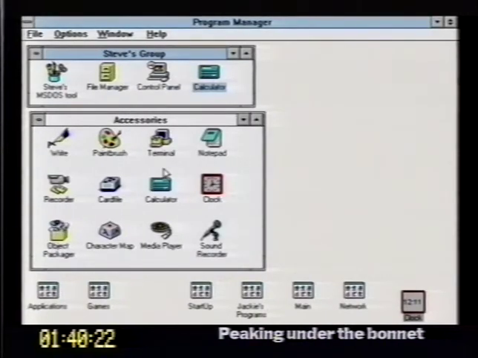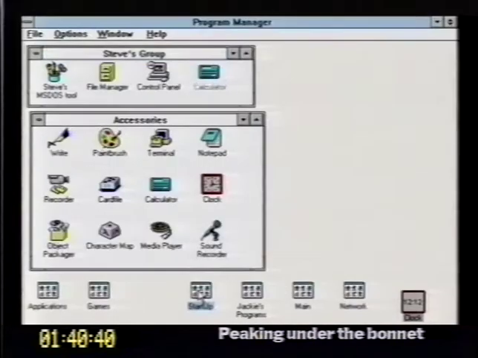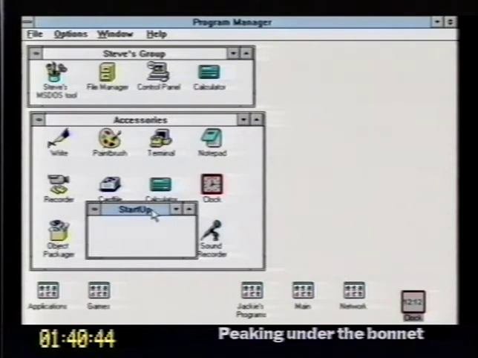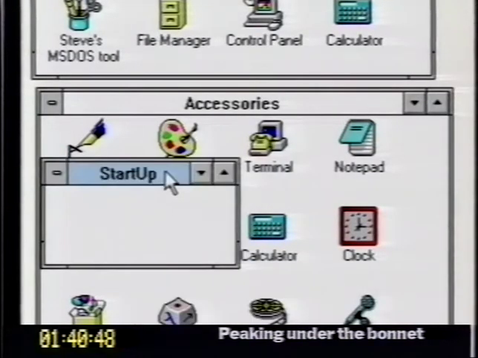Now, there's another very useful tool within the Program Manager called the Startup group, which, if you remember, we saw earlier on. There it is, a Startup group. Now, by placing application icons into your Startup group, they will automatically open whenever you come into Windows. Oh, that's neat. So if we just open up the Startup group, drag that down there, and the clock is a very good example that people will put into the Startup group, but let's perhaps use the calculator again.